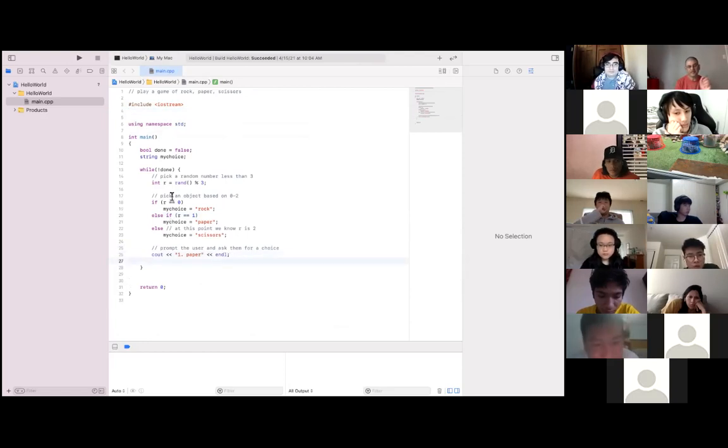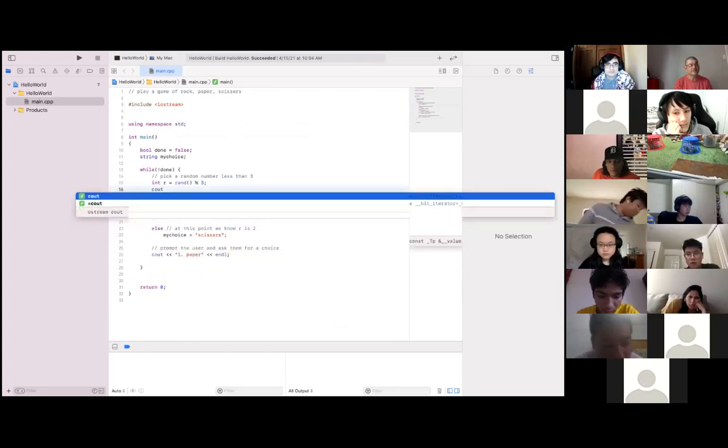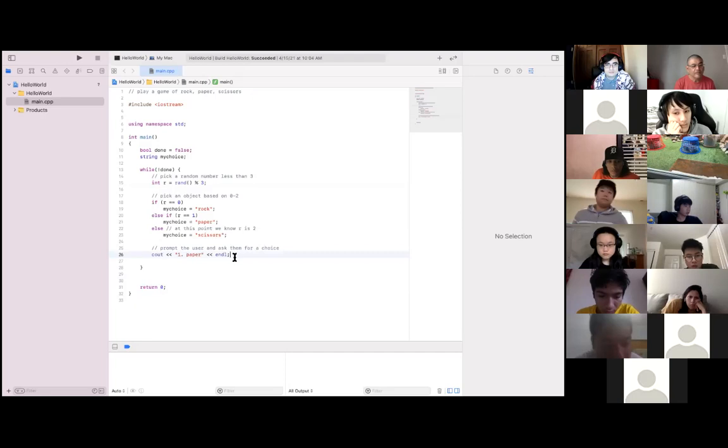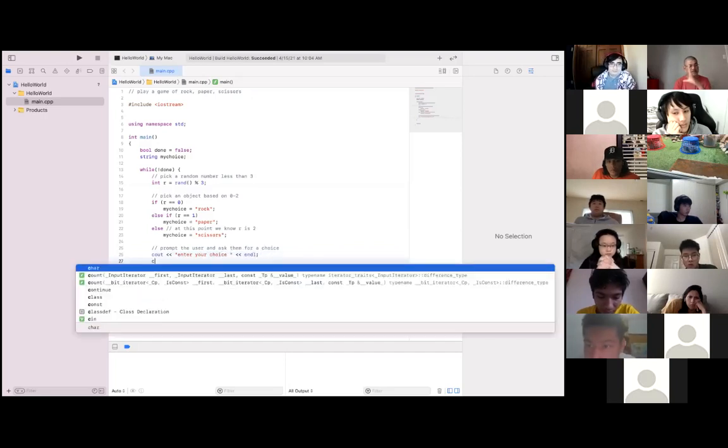You don't have to say 1, 2, 3 and enter. And then colon space.